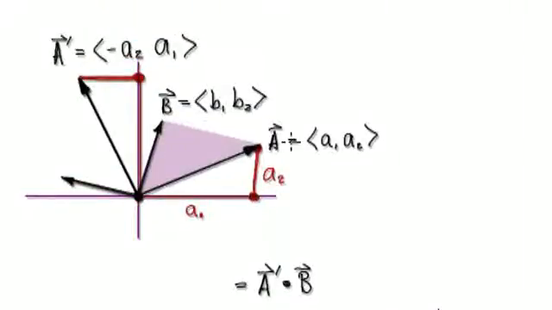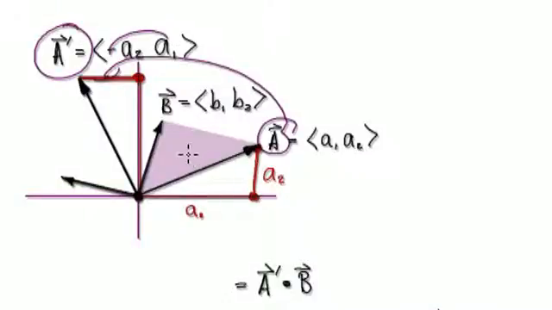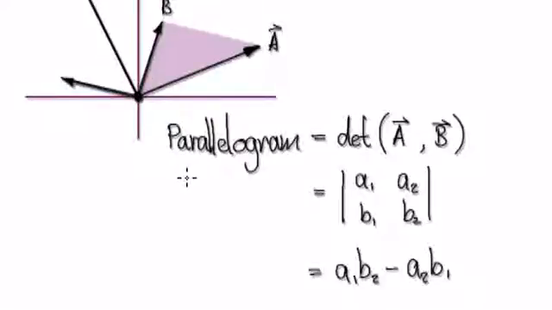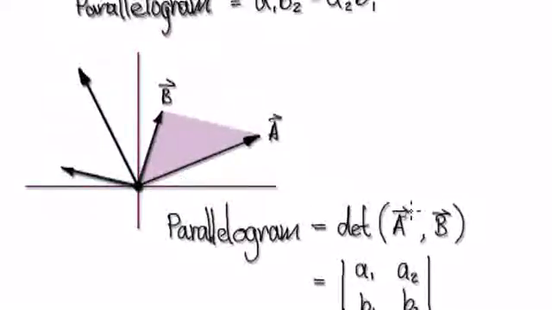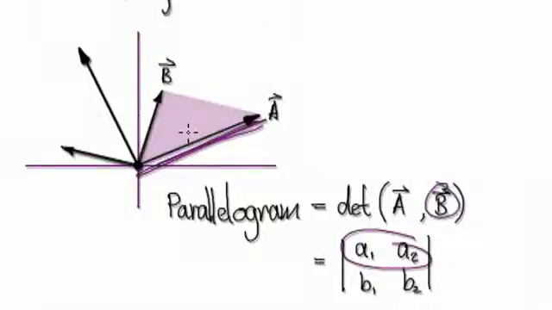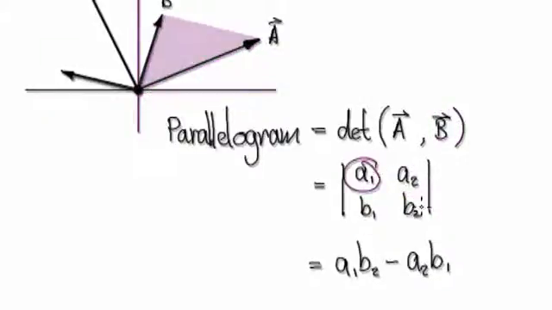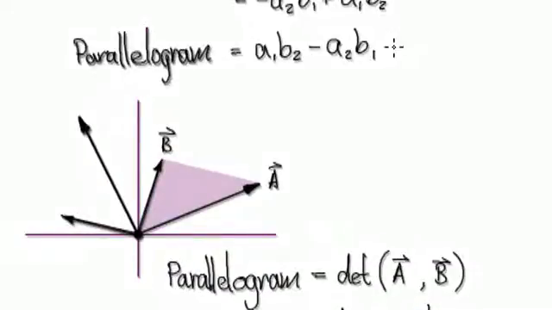So our old method would be us rotating this 90 degrees and then somehow extracting A prime just in order to work out the area of the parallelogram. Well, the new method, because we know we need to perform this many times, we assign it a new name, the determinant of one vector and another vector. So now this is your A vector, and then this is your B vector here. So now just do this. This times this, which will then give you this, and then take away this times this. So this is exactly the same as this.